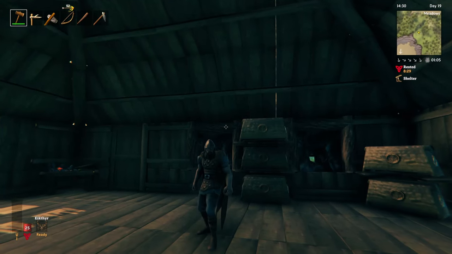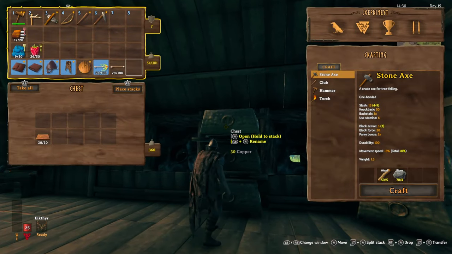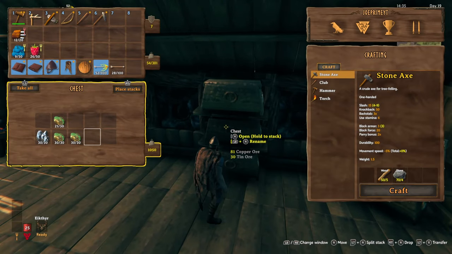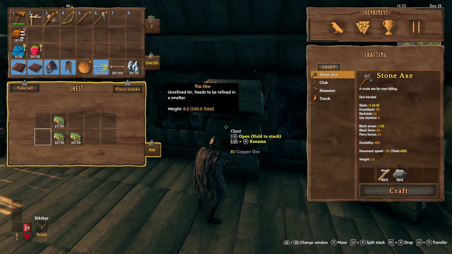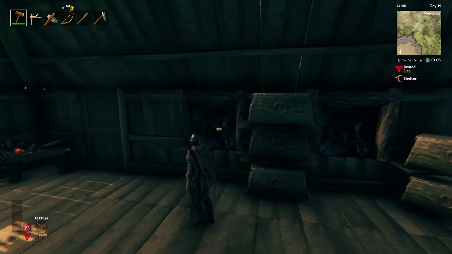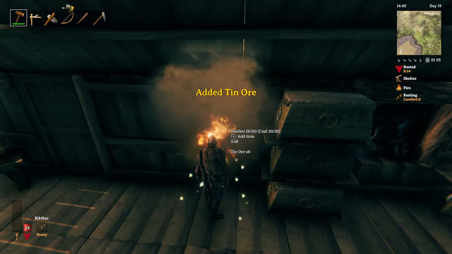So we've got a full stack of copper all smelted up. Go ahead and get the tin going at this point. Now to ensure that we put tin in, I'm gonna go ahead and put that in our inventory instead of having it pull from storage. We'll get these loaded up with this tin done as well.